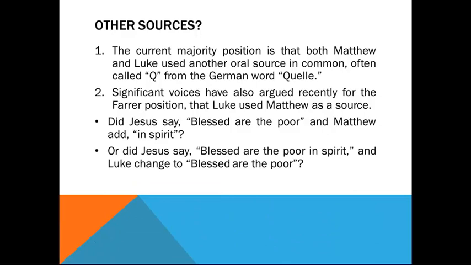Or Mark Goodacre would say, maybe, that Matthew said, "Blessed are the poor in spirit," and when Luke copied it, Luke took off the "in spirit" to say simply "Blessed are the poor," in keeping with one of Luke's emphases, namely Jesus' ministry to the poor and the downtrodden and so forth. Now that's very simplistic, because it's very, very likely that the Gospels all intermingle oral traditions with written traditions. So it's not going to be as simple as just using Mark and Q.